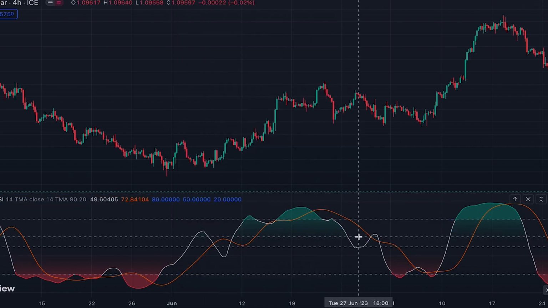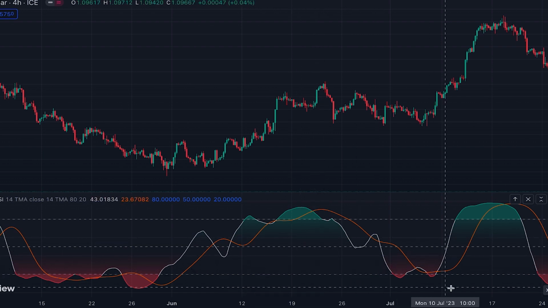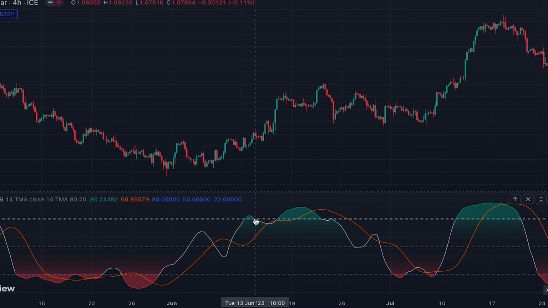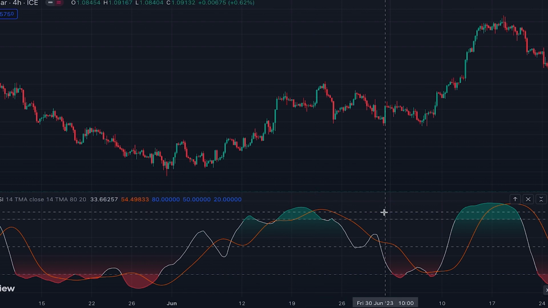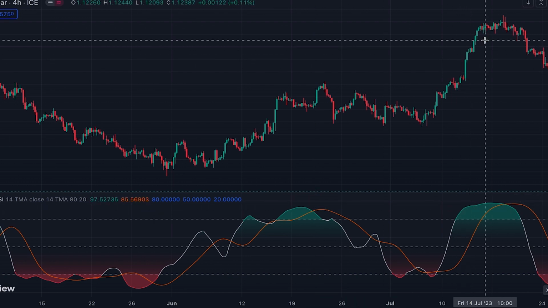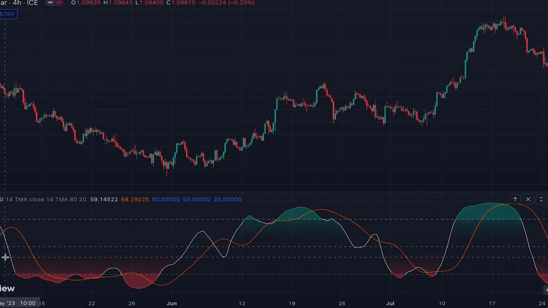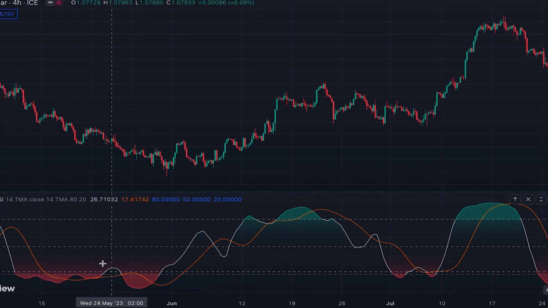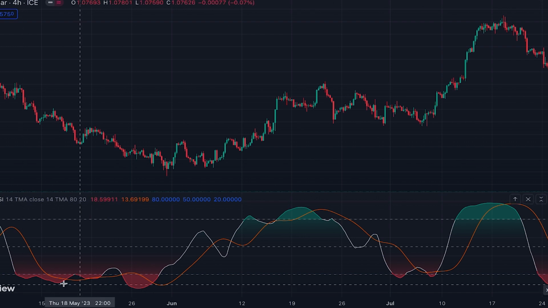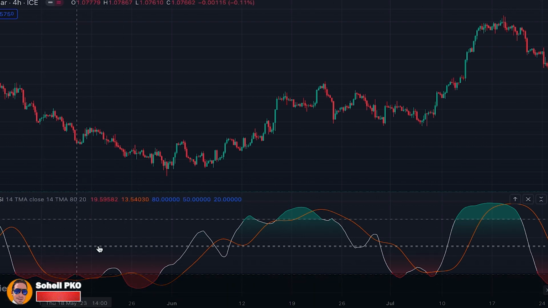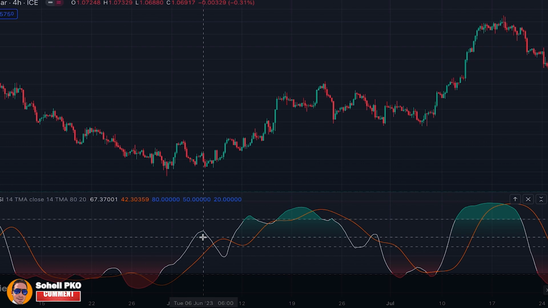Here in this indicator, the level of oversold is set at 20 and the level of overbought is set at 80. But unlike the old RSI, in this new RSI, when the RSI line goes above 80, it shows a strong uptrend and is highlighted by green color, as you can see. And on the other hand, when the RSI line goes below 20, it shows a strong downtrend and is highlighted by red color.